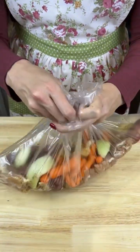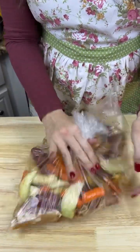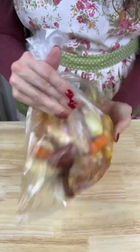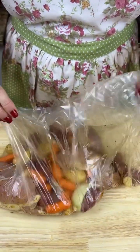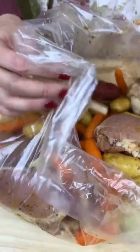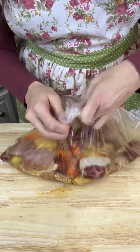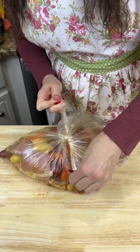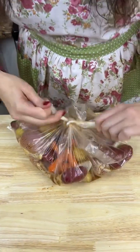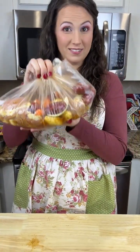Now I got my bag — what I'm gonna do is tighten it up and just make sure all that goodness gets all over each one of these babies. There we go, I think that looks about done. Look at that, every little piece has got a little bit of yummy on it. We're gonna tie this in a little knot — I'm gonna do a little double loop — and I'm sticking this straight in the oven by itself, 350 for an hour.